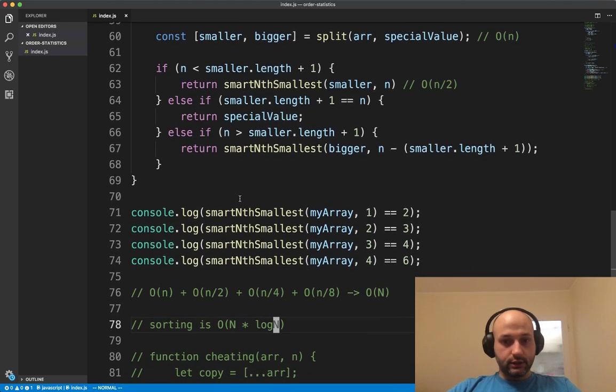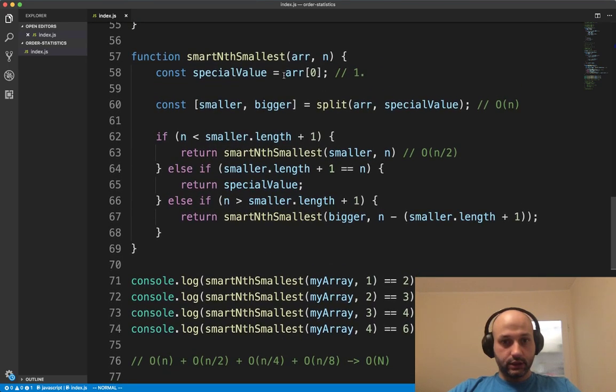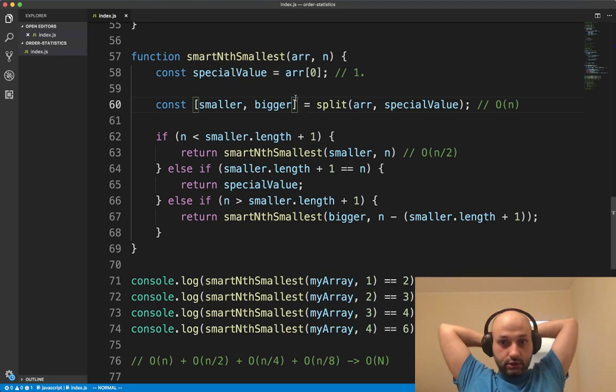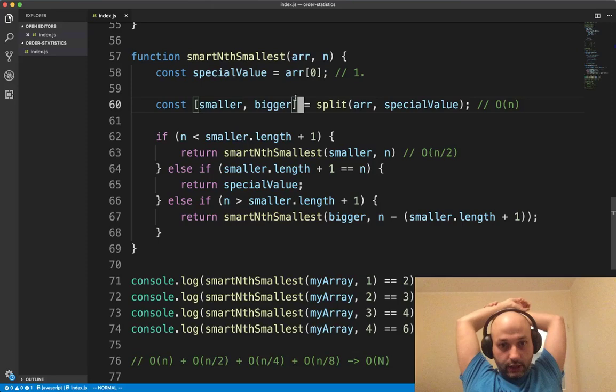Okay, so what's going to happen if this is actually a bad split?